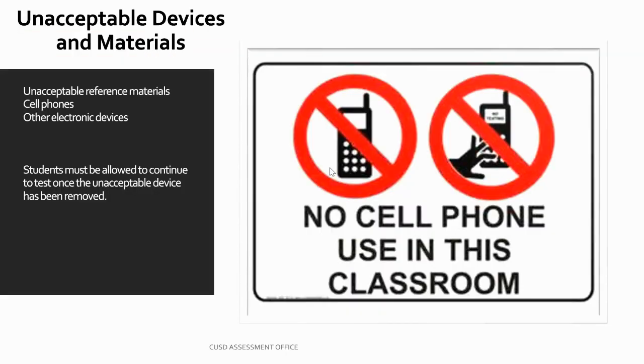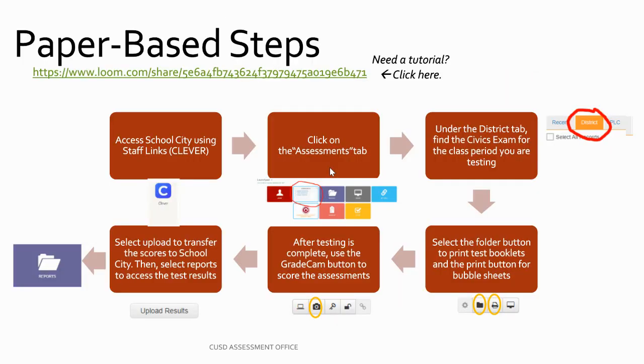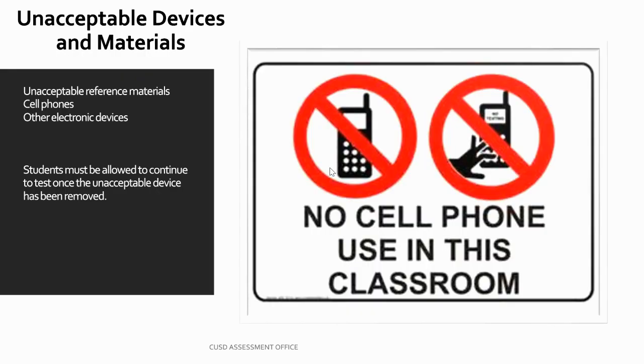Unacceptable devices and materials during the test itself. Obviously, cell phones are not allowed to be used in the classroom or during the testing. Students must be allowed to continue to test once the unacceptable device has been removed. I apologize once again for that, to keep moving forward. So please keep that in mind.